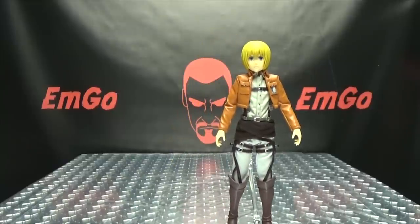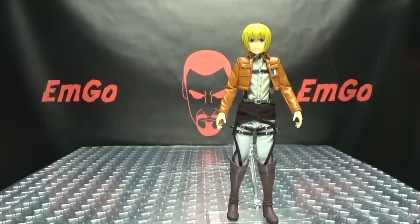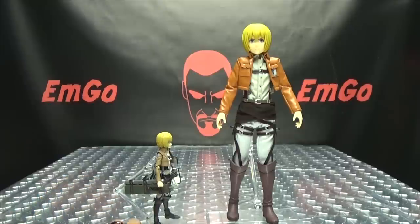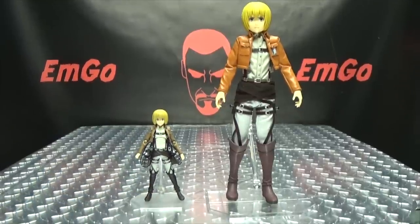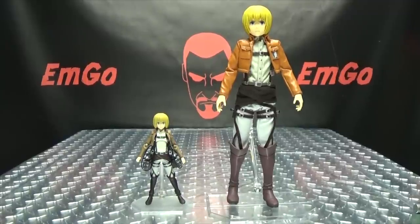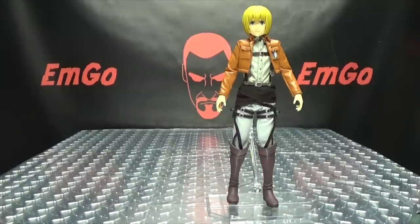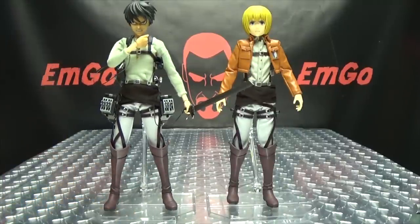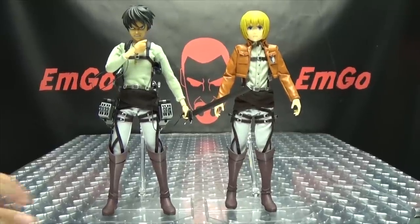So now, well, you know what? We'll just go through some comparisons. Right now, here he is with the Figma Armin. Just so you can see how they scale with one another. So you got that. And here is Armin with Eren. Just so you can see how they look together.